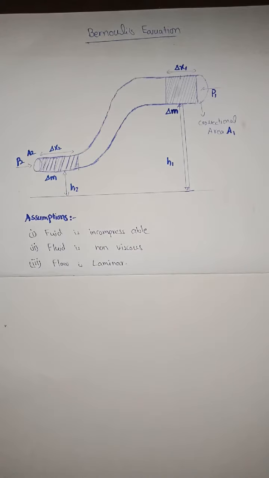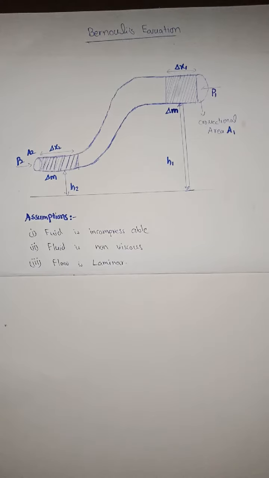In our previous lecture we discussed the equation of continuity. In this lecture we will talk about Bernoulli's equation, which is a very basic and fundamental equation of fluid dynamics. It is the equation which relates the pressure of the fluid with its velocity and height in a pipe of varying cross-sectional area. Without wasting our time, I will come toward the derivation.